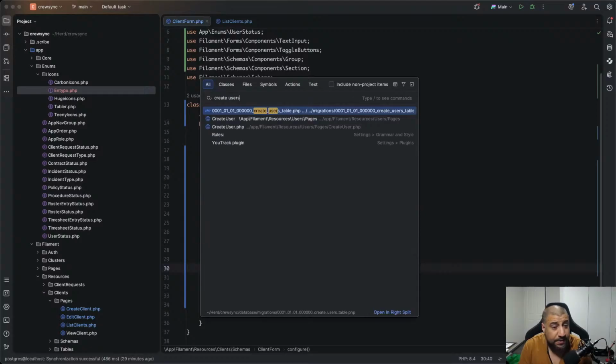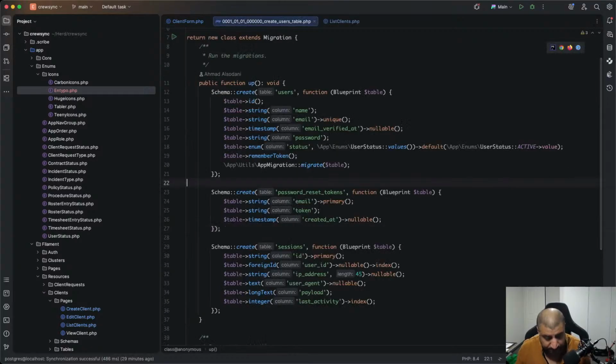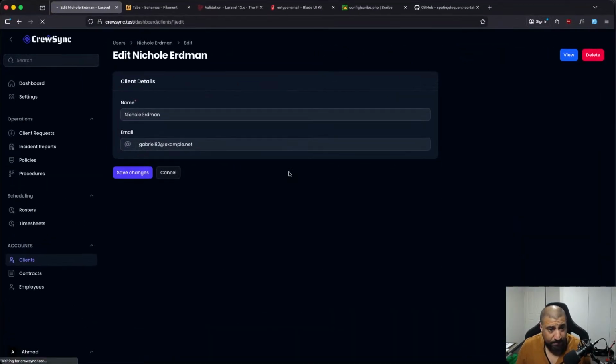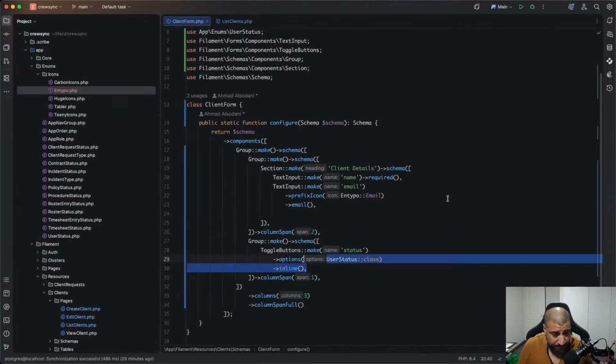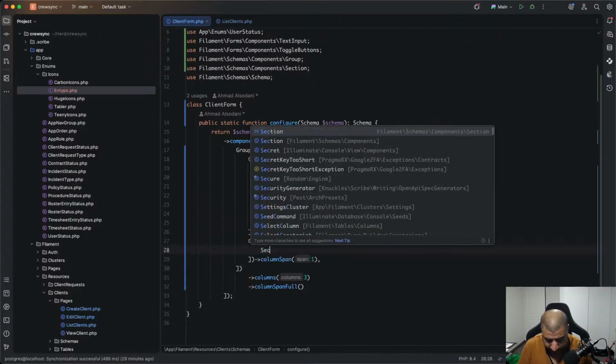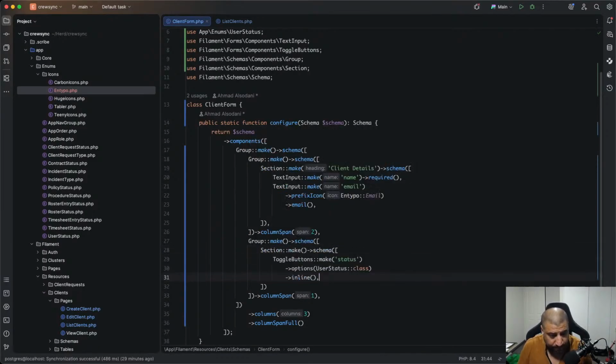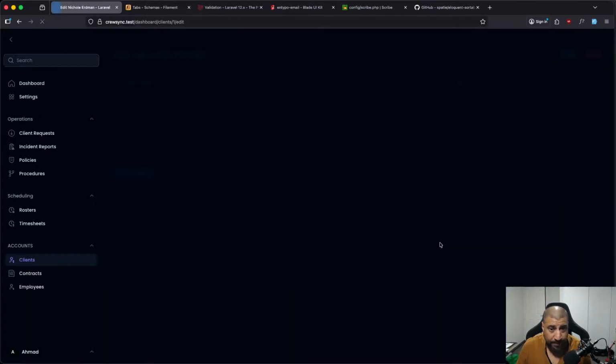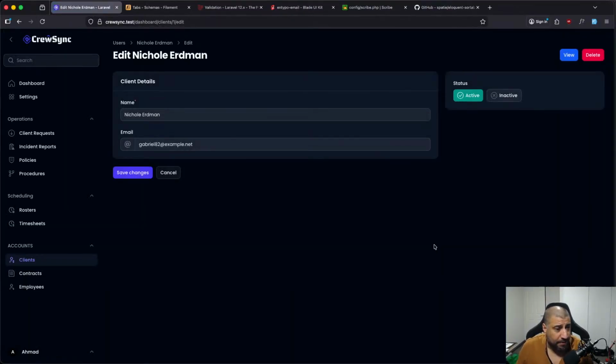Create users. Let's have a look again, because there is a default. And since this is going to be only an invitation, there is no need. Let's wrap it with a section. All right. There are more fields definitely for the clients, but right now we're not too clear about it, so we will leave it alone for the time being.